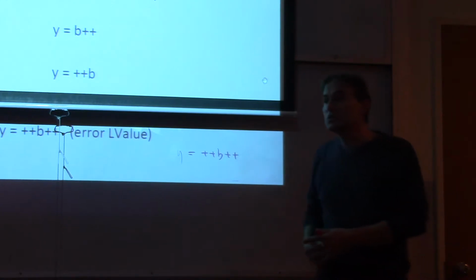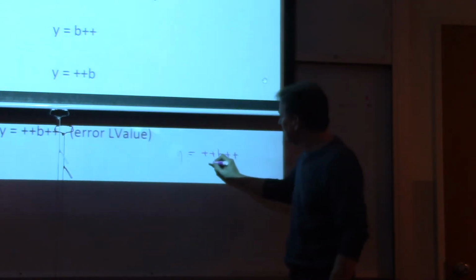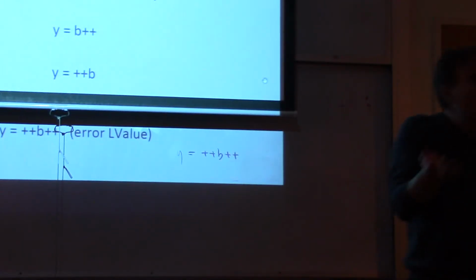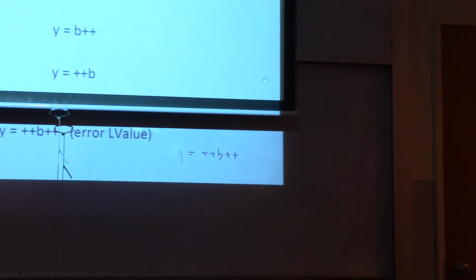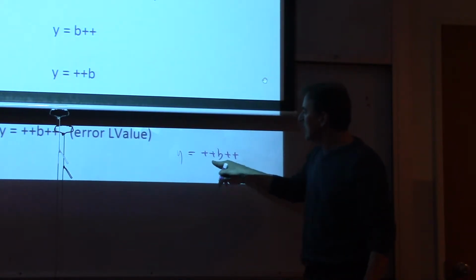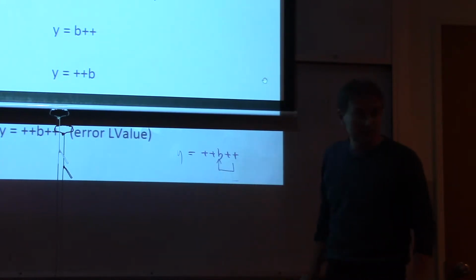So then what it does, it tries to do something, and so the first operator is what? The first operator is ++b. By the way, actually I think it's the other way around. I think the post ++ is a tiny bit higher than the pre ++. Look it up. I'm telling you. So if that's the case, then this is the operator. So what's going to happen is the parse tree would have to look like this, correct?